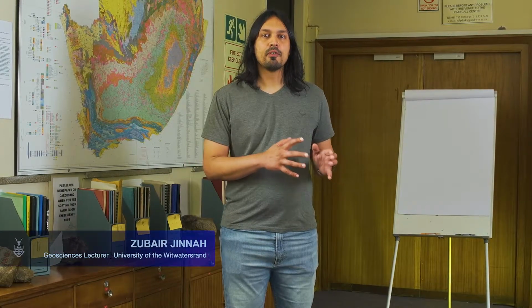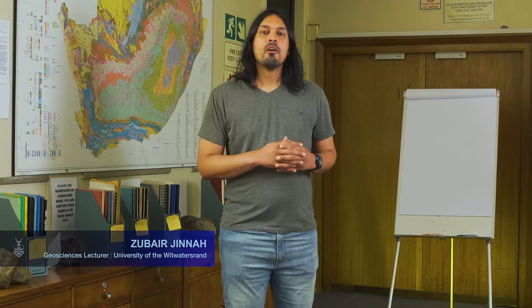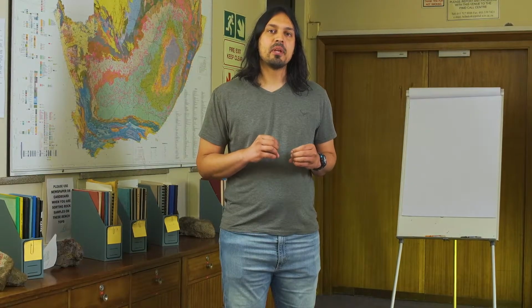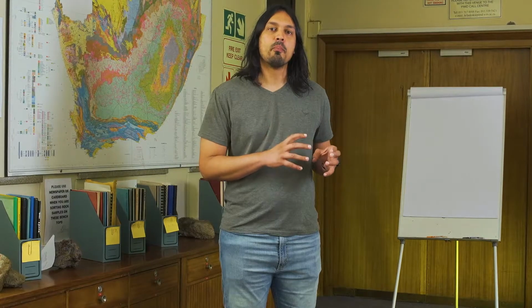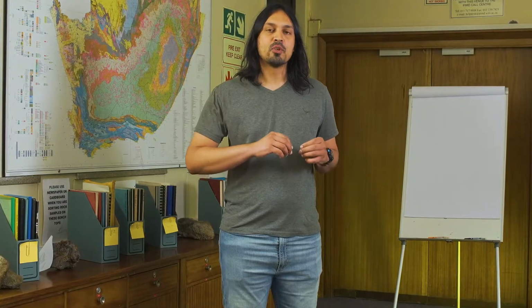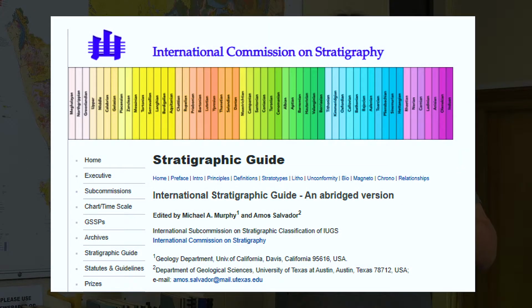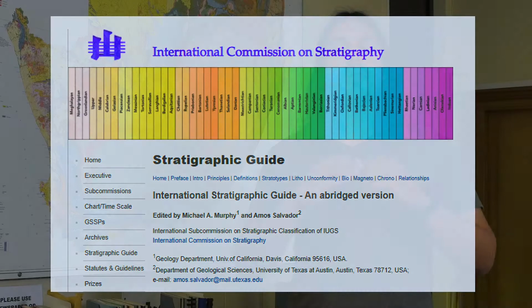What is a formation, and how do formations differ from members and groups? A formation is the basic unit of geological mapping. Every sedimentary and metasedimentary rock has to be grouped into a formation. Formations are defined on lithology, and they must be mappable units. Formations are not defined on their chemistry or their age or their fossil content. They're defined on their lithology. When you characterize a formation, you have to describe the lower and upper contacts, the lithology, and the lateral extent.